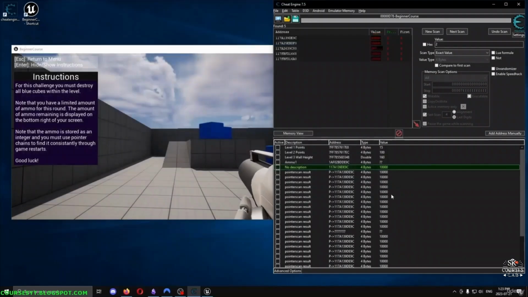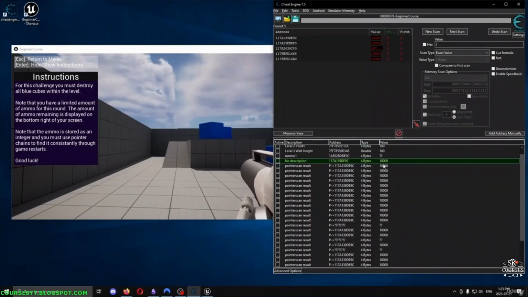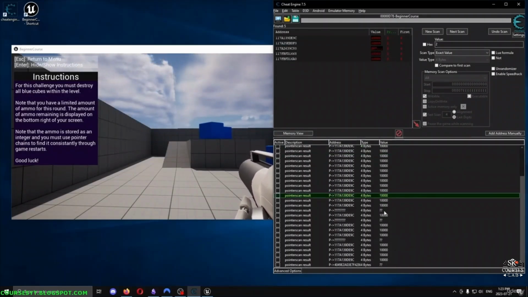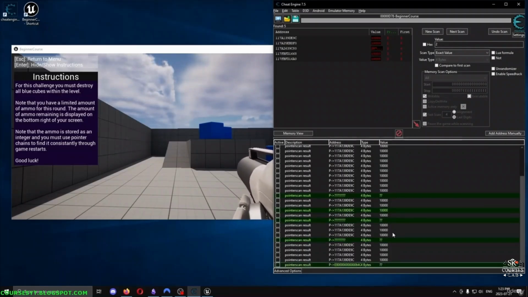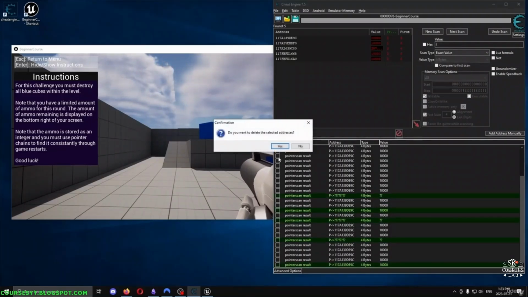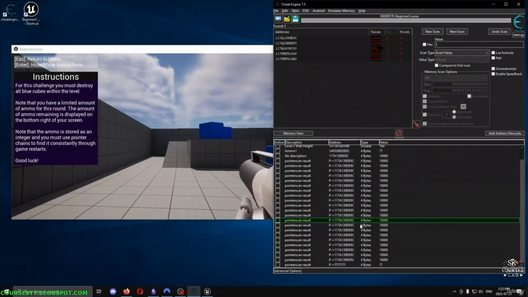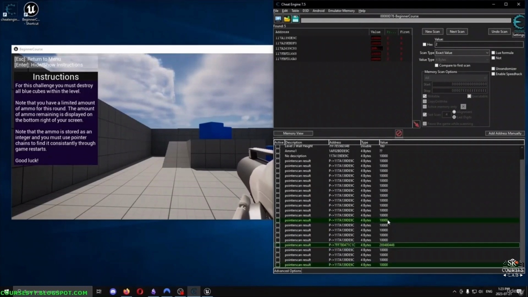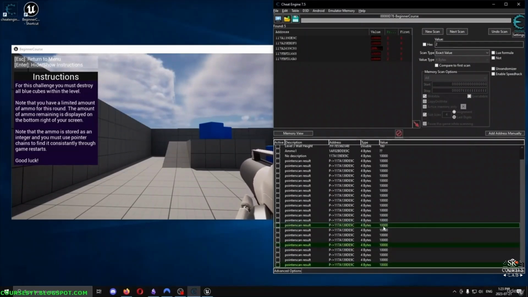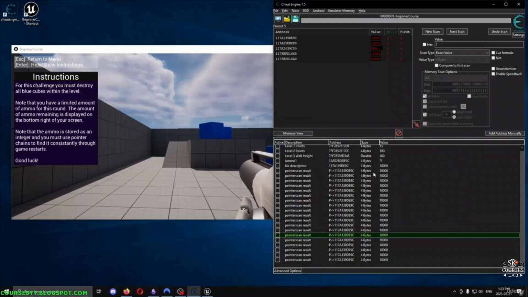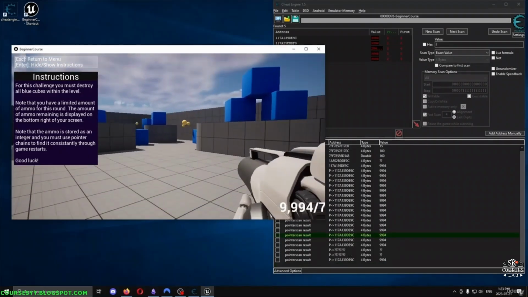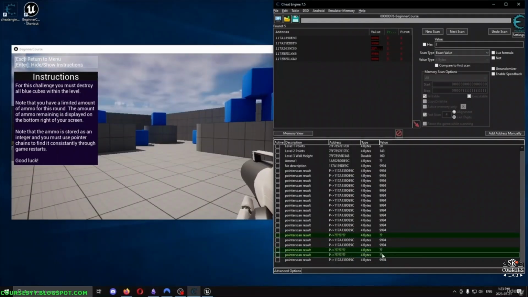Okay, so now we have a bunch of them. And as you can see, we still have some unstable ones, but you'll notice that a lot more of them are stable. So let's delete this one, this one, and this one. Great. Now they all look stable, except these two. This one. Okay, great. So let's remove these. Okay, they all look somewhat stable. They all seem to work. We can remove the additional ones that are unstable.